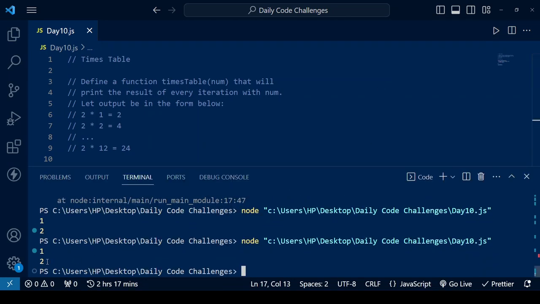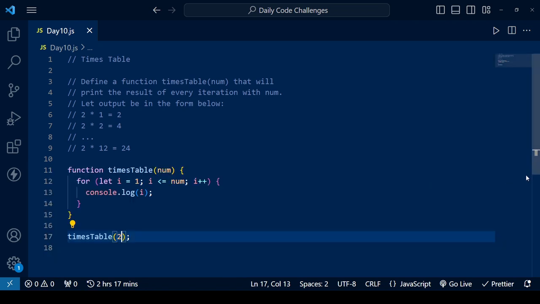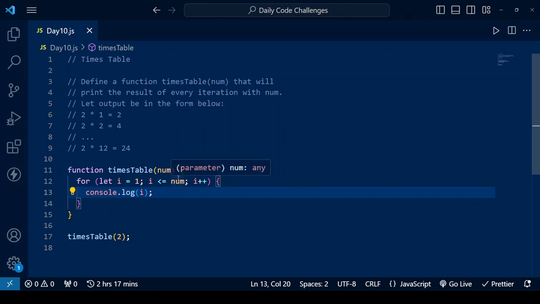Okay, here we are having one and two. It shouldn't be one and two, it's supposed to move from one down to 12. So what's the problem here? I think we are not supposed to put this num here.